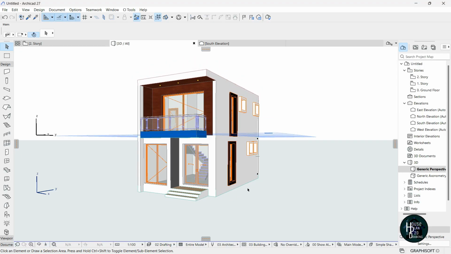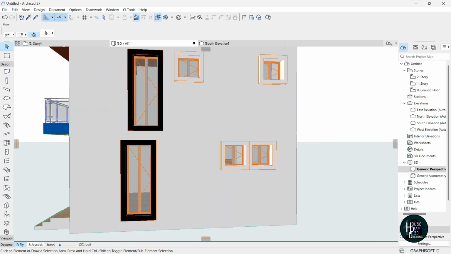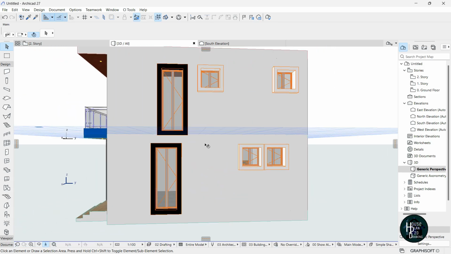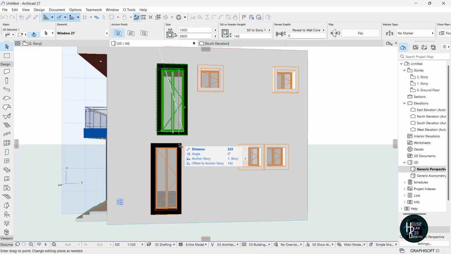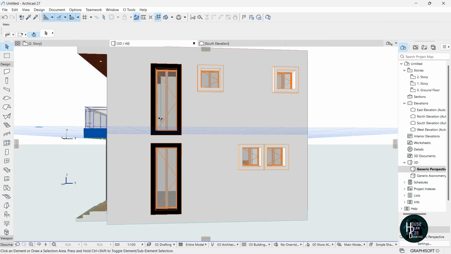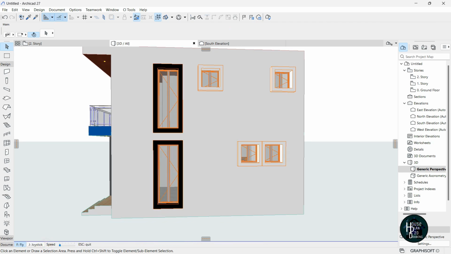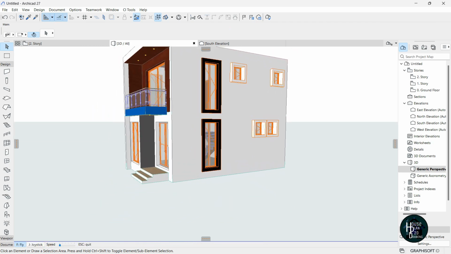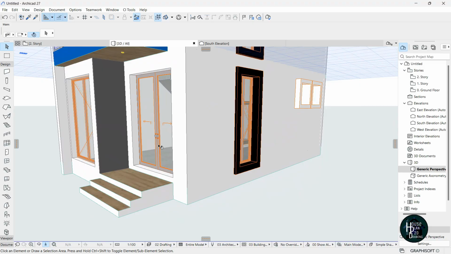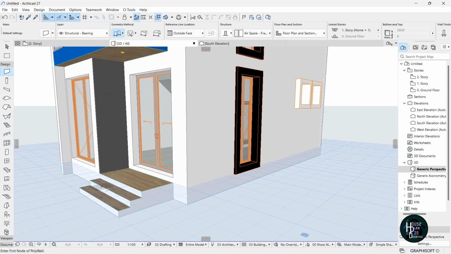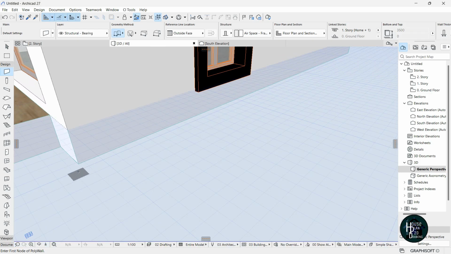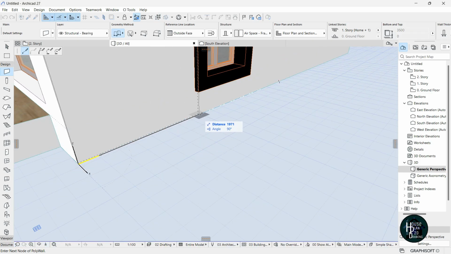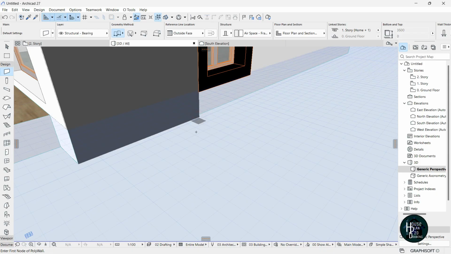So for us to go about that, since this side here has to align with this side, I'm going to click this, press Ctrl D, click this edge here and try to make sure it aligns with this side here. Okay, so two of them align with that side like that. Now I'm going to do the same thing. Hold down Alt, select on this wall this time around, and I'm going to come to the side here. Click this, move it down like this, and make sure I'm holding down Shift and just click like so. Then click again.